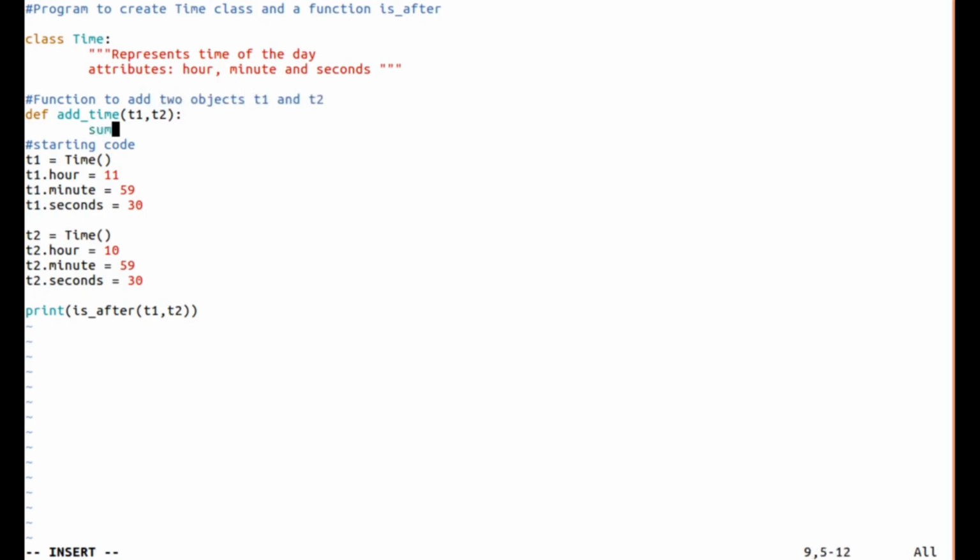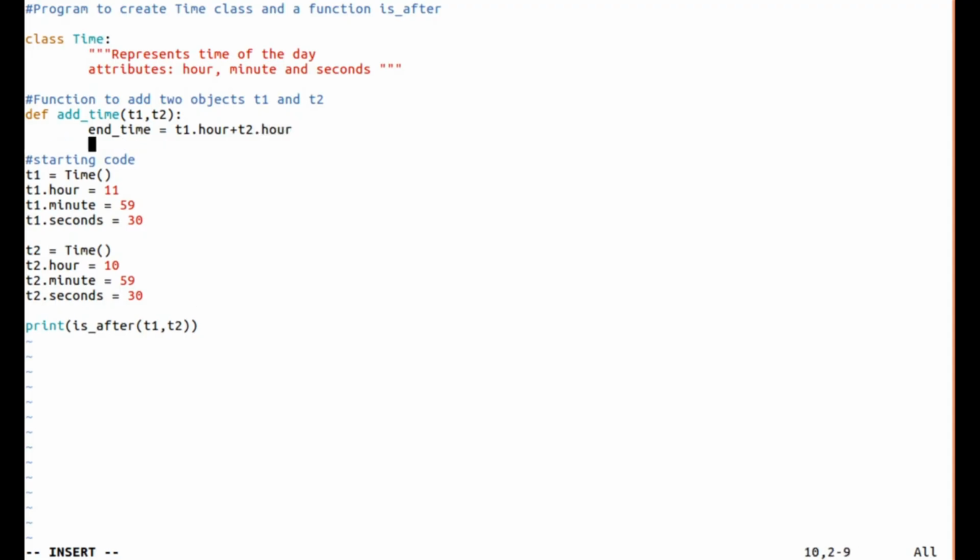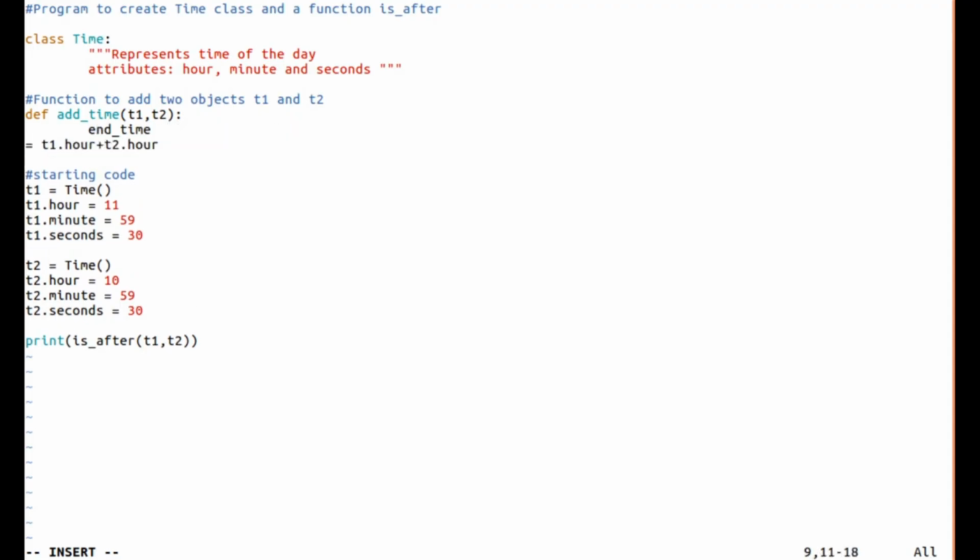Here let me create a new object called end_time. First the end_time object has to be created, equal to Time.